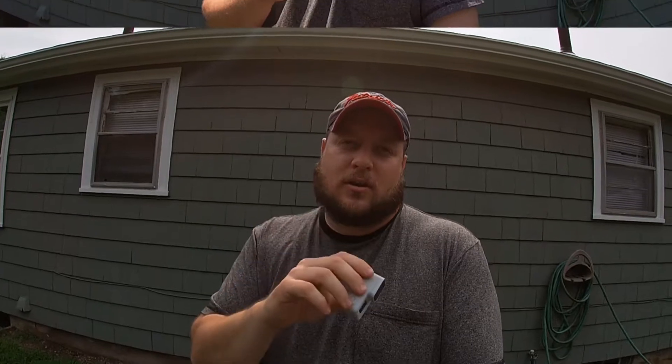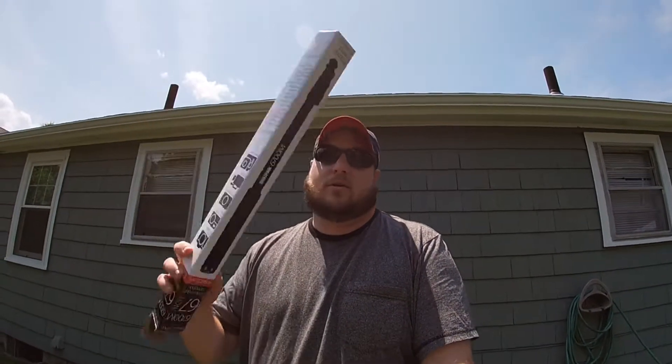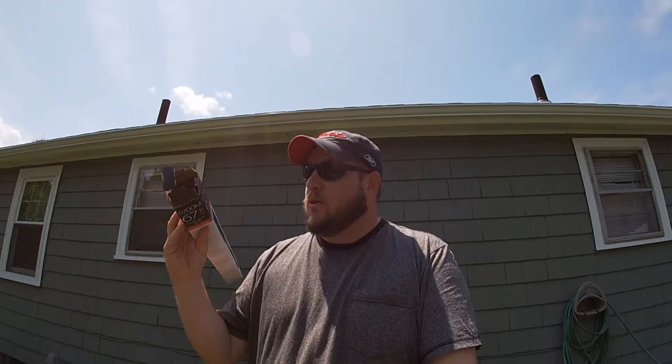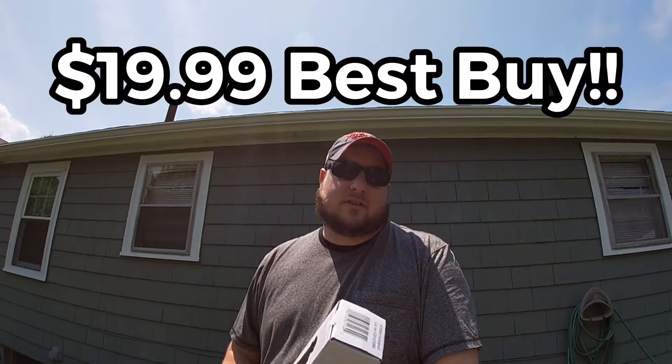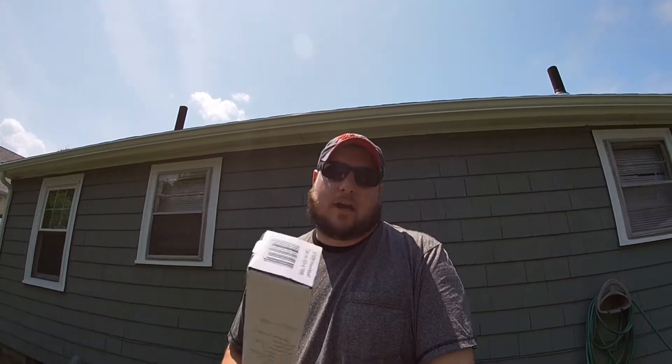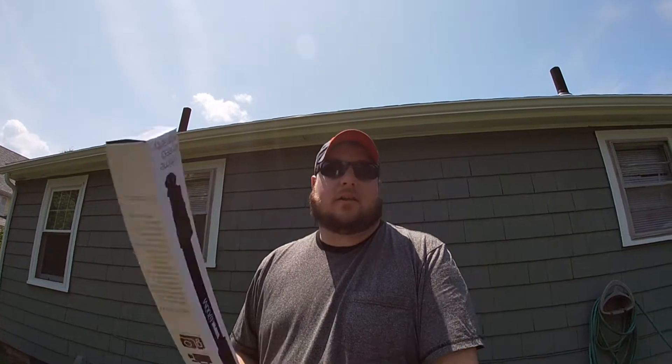Pretty excited about it and you'll see me using it quite a bit here on the channel. Going forward you guys are gonna see both cameras being used. The one I'm on right now — which I also purchased today — is the Sunpak 6700M, a 67-inch medium-duty monopod that I'm gonna be using basically as a selfie stick. It also expands quite a bit so I can stick it in the water and get some underwater footage of my fish as I'm releasing them, for different camera angles.